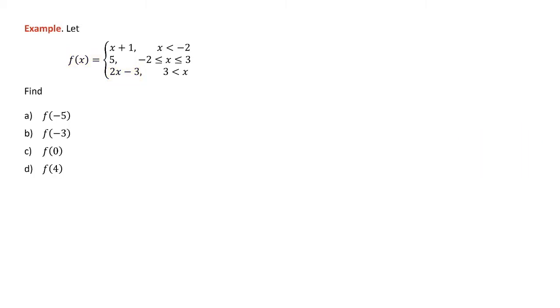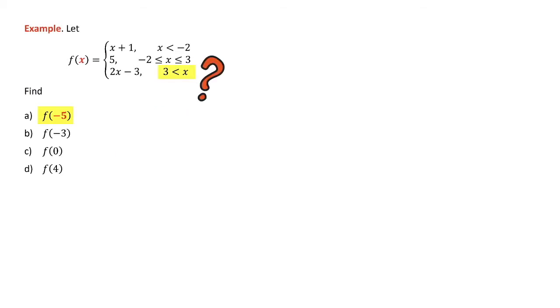Now let's try to compute a few things with this rule. Just go through it. Let's look at the first one. Minus 5, minus 3, 0, and 4. We're going to plug in. Okay, let's start here. How do I do this? Well, minus 5 is x. X is minus 5, because what's in the box goes for x. X is the box. So minus 5 goes in the box.